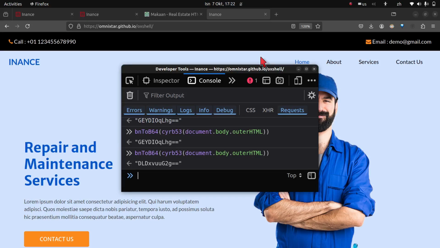It turns out that it is not so straightforward to properly isolate layout code from HTML elements. It seems that even the plainest HTML templates from freecss.com are already polluted by unwanted JavaScript code, where the document body object is being constantly modified by at least one JavaScript function targeting the CSS style translate3D parameter. We will just demonstrate the change of outer HTML code of document body using the hash code functions bn to b64 and cyrb53. Note that we calculate the hash code of document body outer HTML every few seconds and they change continuously.